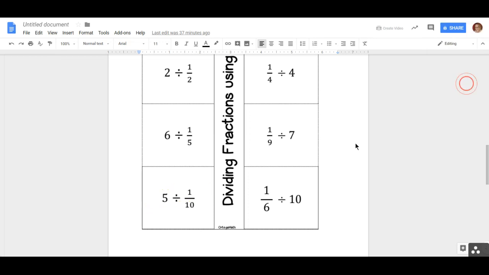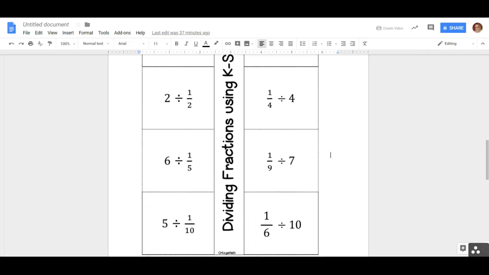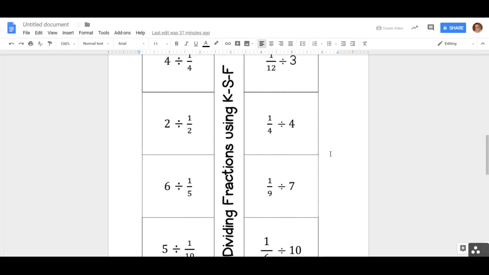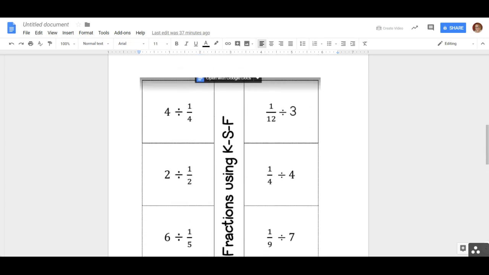All right, let's move up to the top. Uh-oh. Well, you notice, it doesn't start with a whole. It starts with a fraction, which means our answer is going to be a fraction. All right, so let's do these first 3. You're going to do the last one. All right, so since this is a fraction, it's going to end up a fraction.